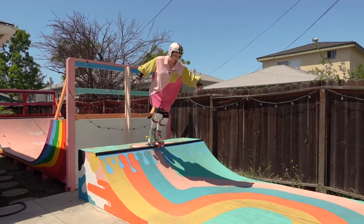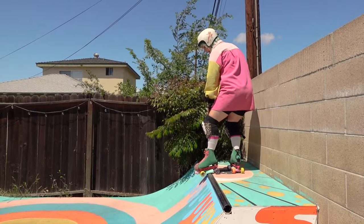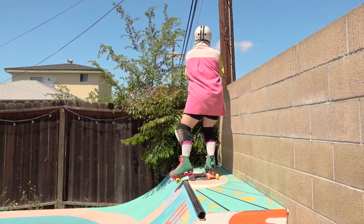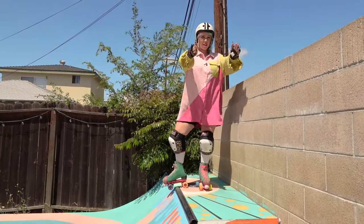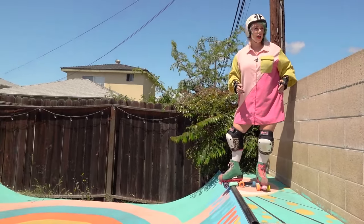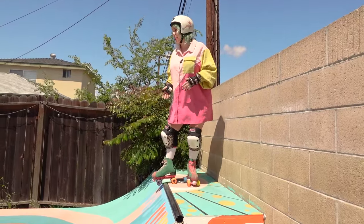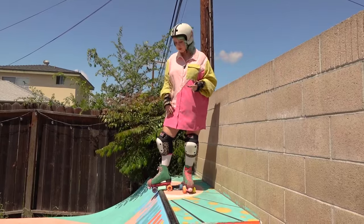So I am dropping in. I land with my foot out, my other foot on the coping, and then I'm immediately looking this way. Notice my body position. My body is facing towards the other side. If I was turning to the right, my body isn't facing this direction. My body is facing into the transition, because I'm about to drop back in and go to the other side. I want to use this backside stall to continue on my line. It's not a finishing move, it's a continuation move.